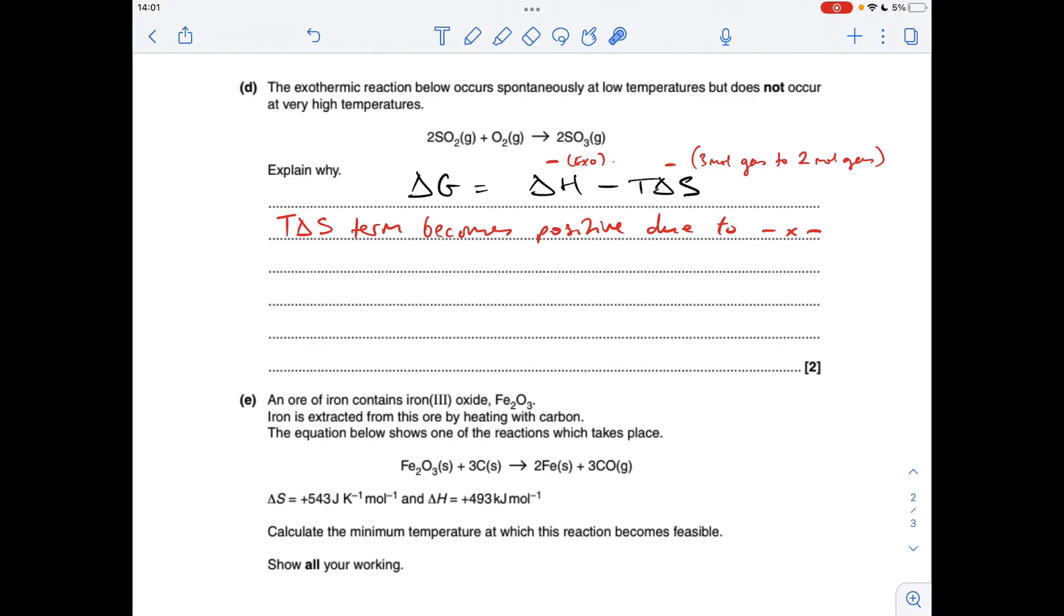I'll just explain this stuff in red. So we're told that it's an exothermic process, so ΔH is negative. And from the moles of species in the reaction, you can see you've gone from three moles of gas down to two, so it's a negative ΔS. So just keep in the back of your mind that this TΔS term, you've got these two minus signs multiplying each other. This whole thing is going to become positive. So what's happening is you're combining this negative ΔH with this positive term here because of the two minus signs.